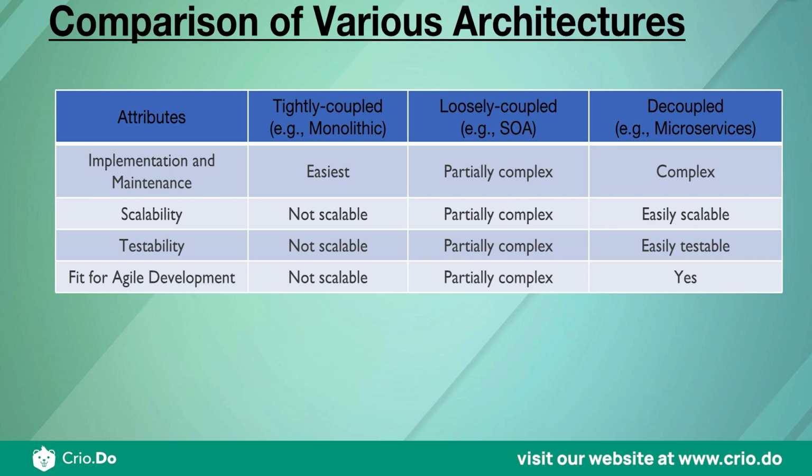But if you take a decoupled architecture like microservices, scalability can be easily achieved. Why is that the case? Because your servers are independently deployed in the cloud. And as you may know, in the cloud, it is very easy to spin up a new instance of your server just on the go, right? You don't need the overhead of manually provisioning a server, starting it, deploying your application and all that. When you use any of these cloud providers like AWS, Google, or Azure, all of them provide this auto scaling option.